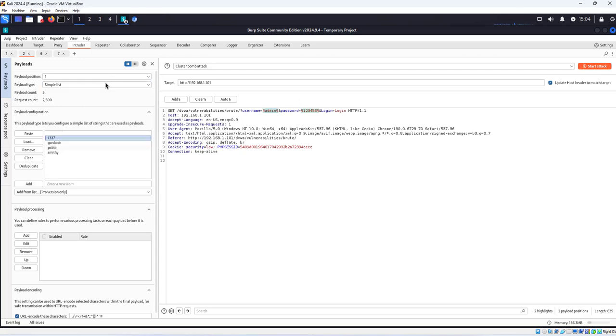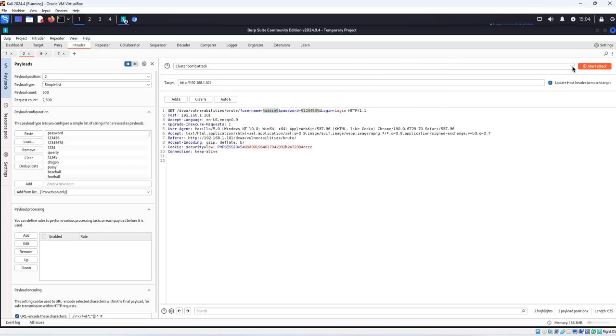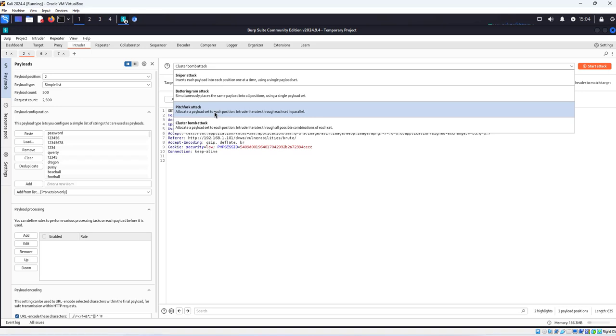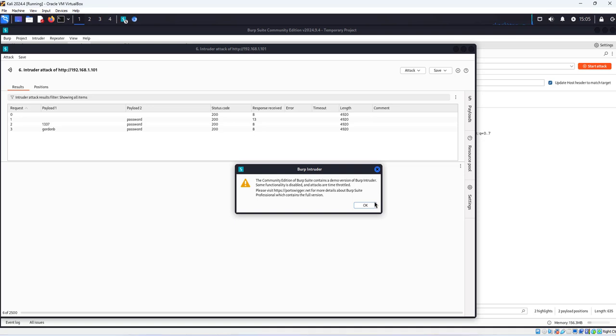So on the first payload, you enter the following usernames in here, click add. So you have 1, 2, 3, and 4. And then go to the second payload, you load the word list, okay? Choose Top Burnett. And then on the attack type, choose cluster bomb, right? Cluster bomb allows us to find a combination of username and password, okay? After we finish that, launch the attack, start the attack. See if it's successful, right?